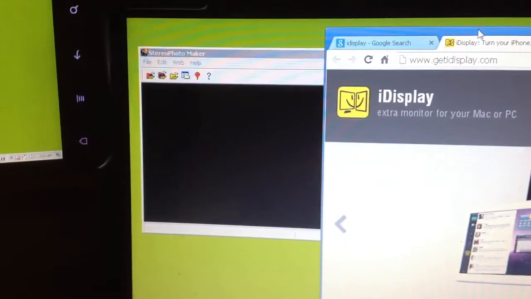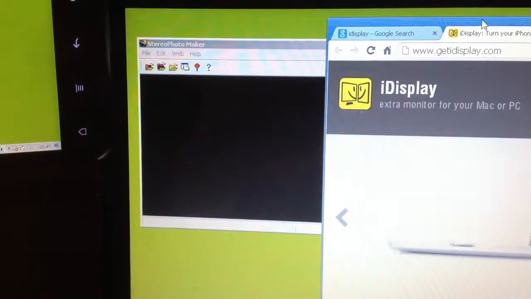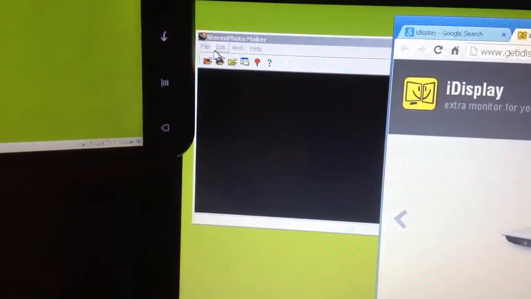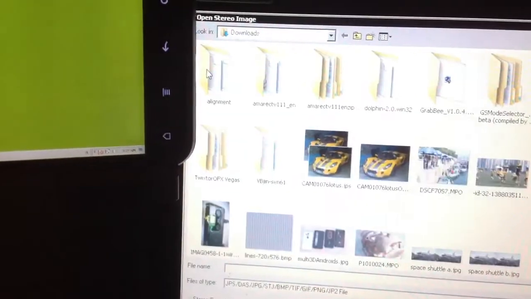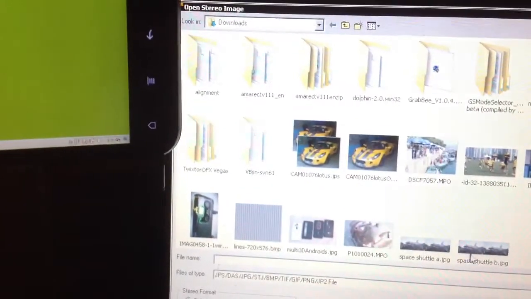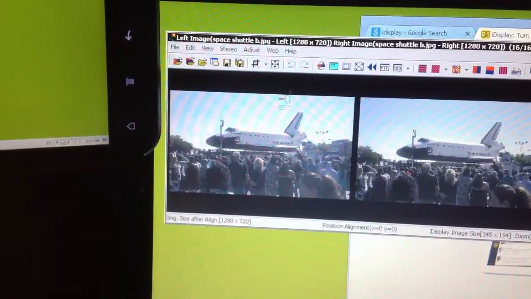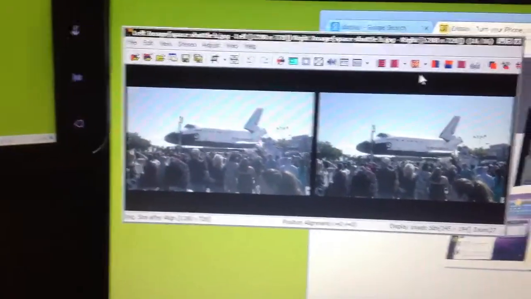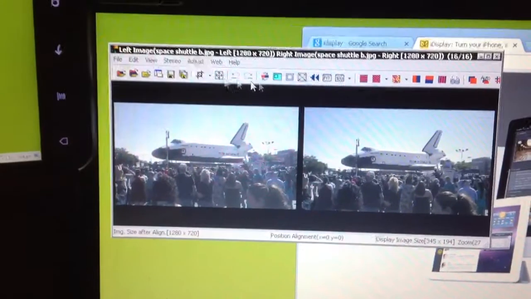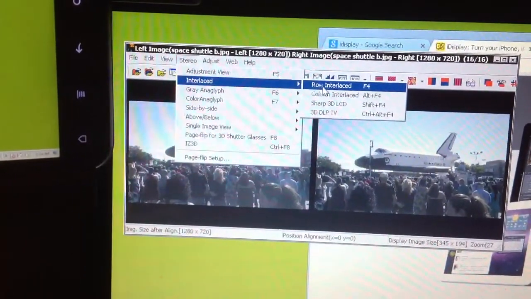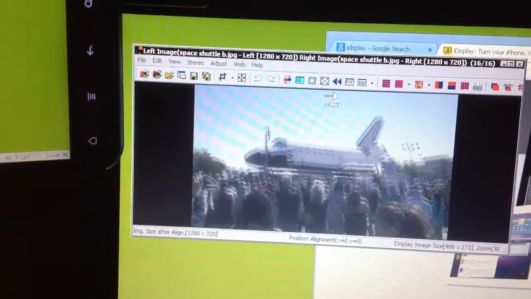you know, is it possible, if you're editing 3D photos, to have a preview extended over to a 3D screen device? And it so happens I've proven that it does work. So this sample image that I downloaded from Ferio of the Space Shuttle's last voyage, and the trick here is to have the interlaced display for stereo, and it's column interlaced.